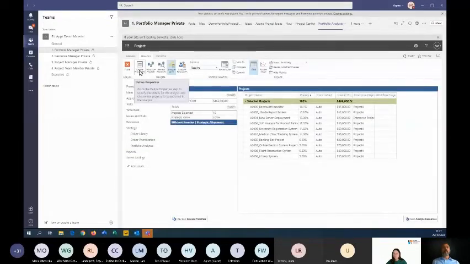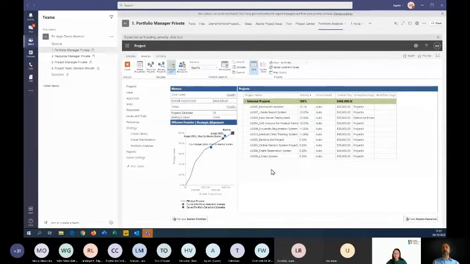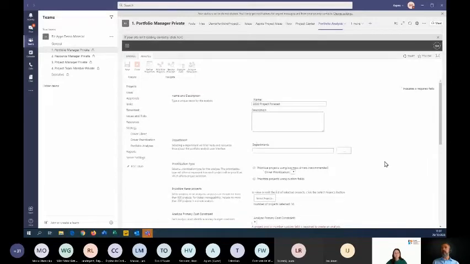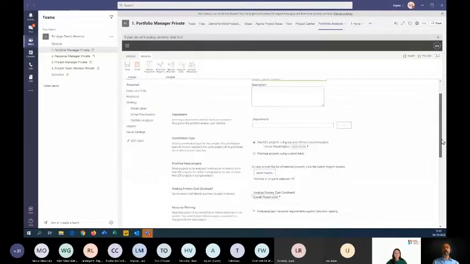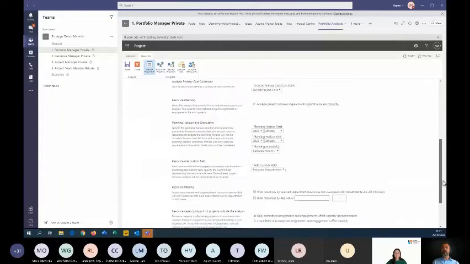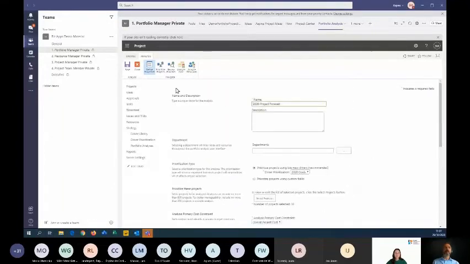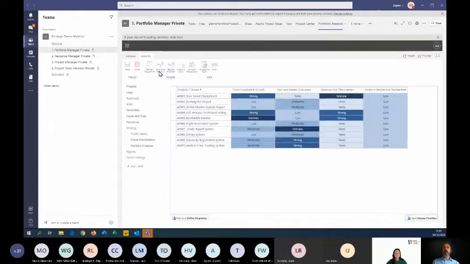Before going and looking at this, there's a series of steps up here on the ribbon that you must step through in order to get to reviewing your analysis here. So you have to define the properties and the projects that you want to include in the portfolio analysis, as well as the cost field that you want to perform the constraint on. You also have to prioritize the projects that you're including in there.